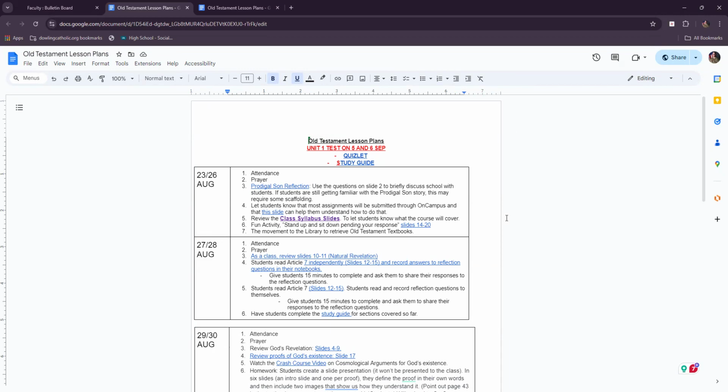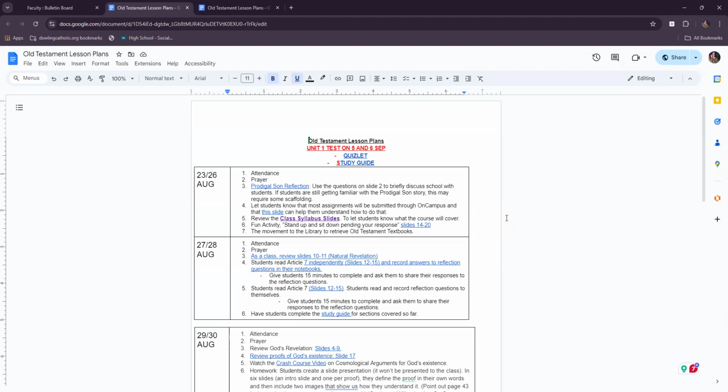So a Quizlet, if you're not familiar, is effectively digital flashcards. So how it works for my class is I take the test, and then from there I create the study guide, and then from that study guide I create the Quizlet. So your students can begin to prepare for the exam at the start of each unit at their own pace. And I leave that to them as to how they want to prepare, how they want to study. My recommendation is that they obviously do a little bit at a time each day rather than all the night before, but they have those wide range of options available to them.